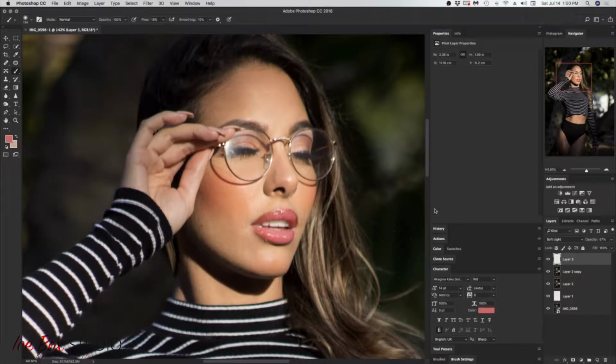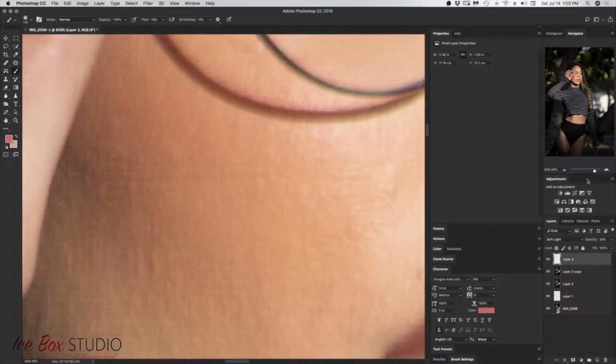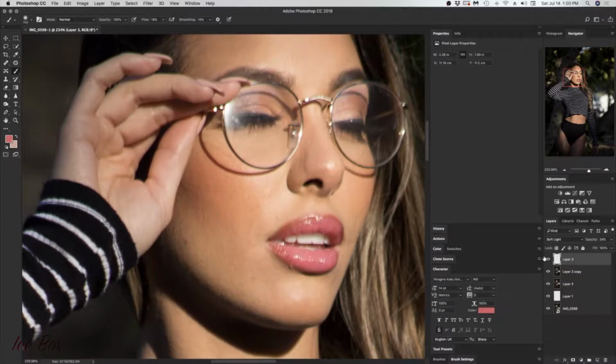See that? Get a little rosy skin, a little rosy cheeks, then bring the opacity down on that. You know, give some color to our skin. I can do so much with the paintbrush. It's amazing. And there's a before, and there's an after. I just gave her a little bit of color.